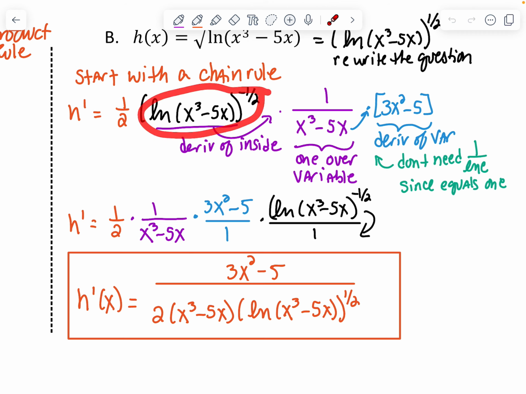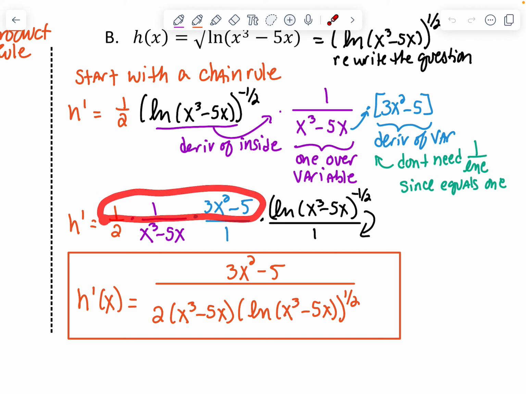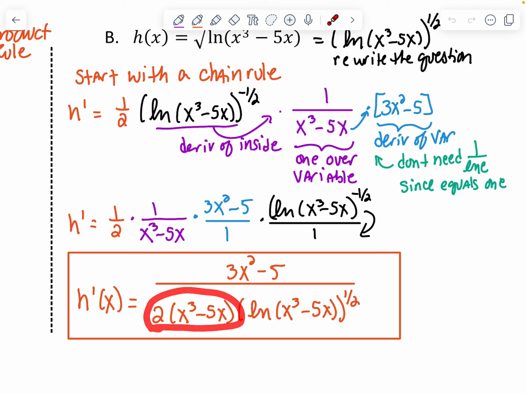And then when I took the log term to the negative 1/2 power, I remind you that it was originally over 1, so it needs to go to the denominator. So my numerator is the only thing that stays there, my binomial. In the denominator, I'm going to go ahead and leave the factored form of my first 2 terms with the 1/2 piece that went to the denominator.